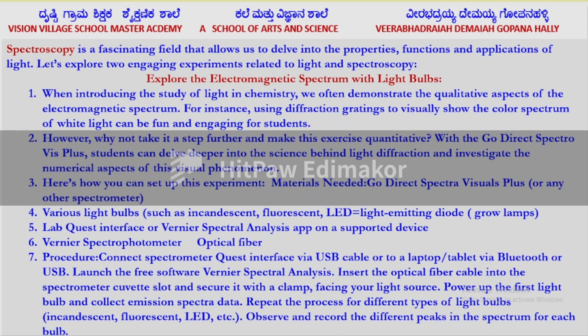For instance, using diffraction gratings to visually show the color spectrum of white light can be fun and engaging for students. However, why not take it a step further and make this exercise qualitative and quantitative? With a Go Direct Spectro, students can delve deeper into the science behind light diffraction and investigate the numerical aspects of visual phenomena. Here's how you can set up this experiment.